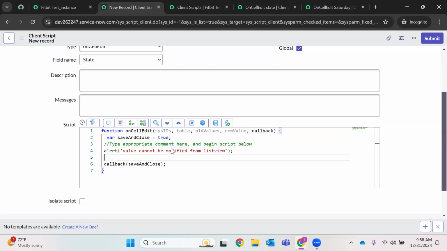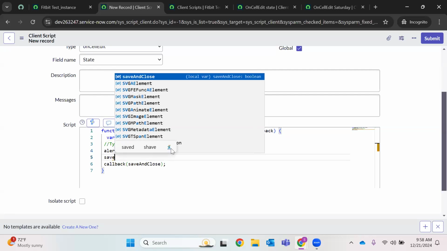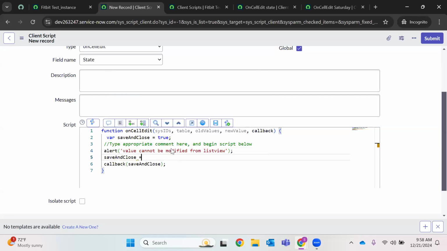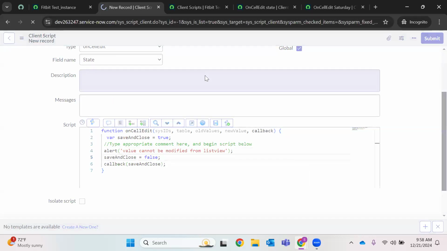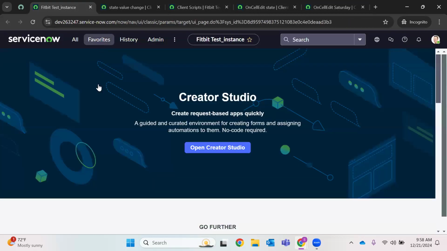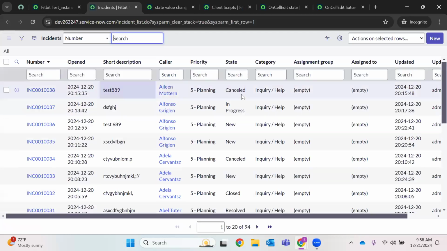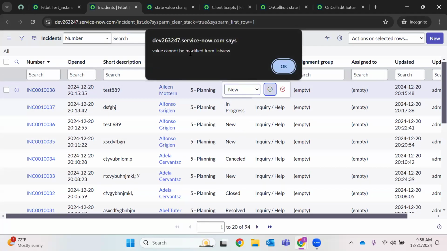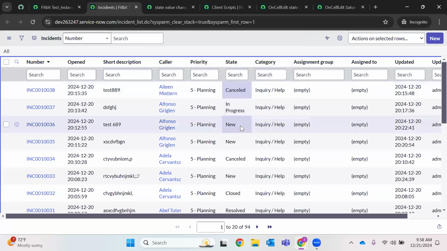This is the alert I'm giving. Post records. Save it. Open your incident list. It could be anything from cancel to new. See, values cannot be modified from list view.